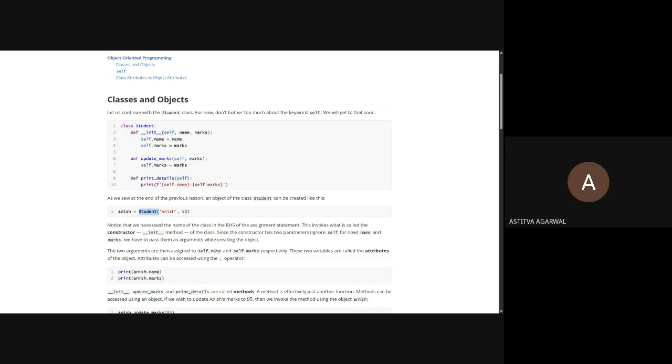This is an initialization function, written with double underscore init and double underscore, and this self refers to that variable name Anish. Whenever we use Anish dot name, we will get the name of Anish only. How will the computer identify which name we have to give, Anish's name or another name? That's why this self is required. This will be required for init only. If you want to split with comma, you will use split, yes.